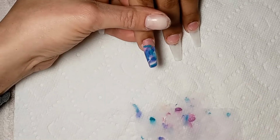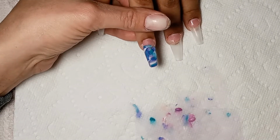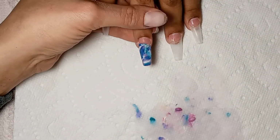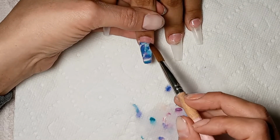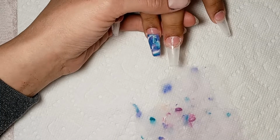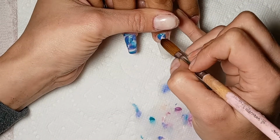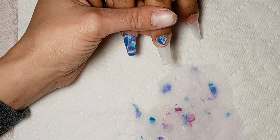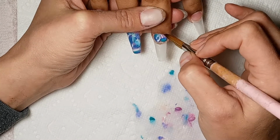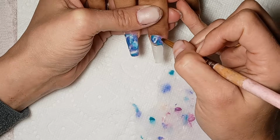So my marbling technique sucks. This is something that I struggled at, and I struggled because I was using such small beads. If you want to marble, I don't suggest you use small beads. I have marbled since then, and using big wet beads and plopping them in the middle of each other. And then swirling over the whole nail, not being scared, it was so much easier than doing it this way that I'm doing it here. So this is me really struggling to get all these colors into this nail and make it look marbled. Even though the nails look super cute at the end.